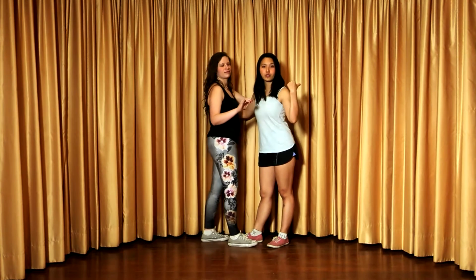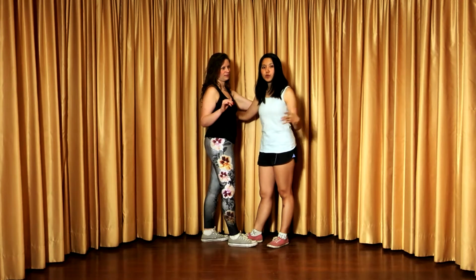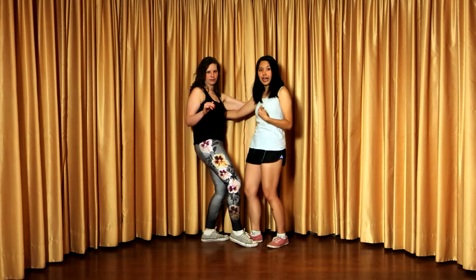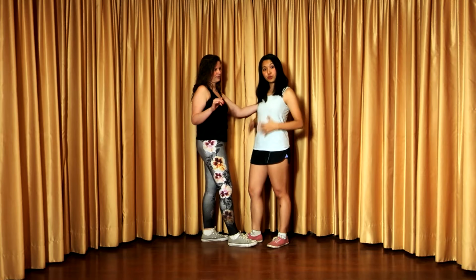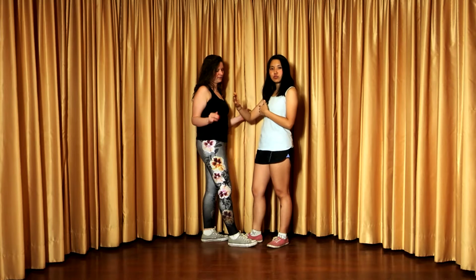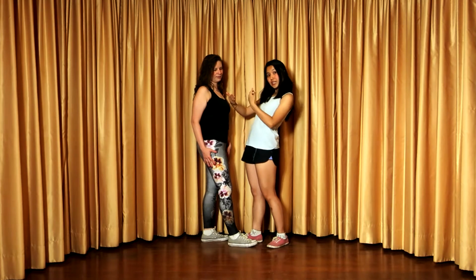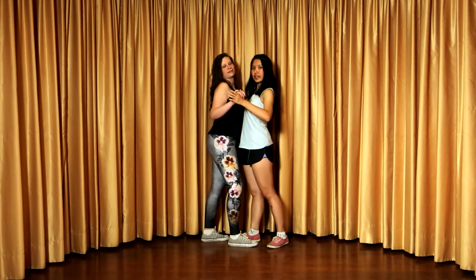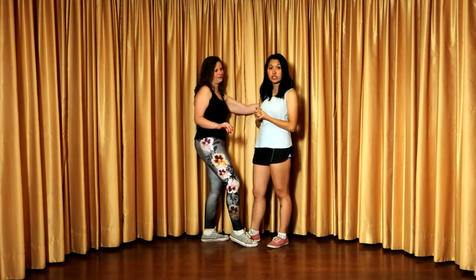The third thing, we are going to talk about the indication of the body wave. Remember that the main part of the indication will be our own body. While we are doing the wave, our partner can feel that and want to imitate the same thing that we are doing. Okay? So remember that you have to do your wave. And also our hand can help. So while you are bringing your chest to the front, you are going to bring your hand closer. While you are bringing your chest to the back, you are going to release your hand to the back. So while you are doing this, you can have a great indication of the wave, okay? Because your hand is indicating the move that the follower is going to do.